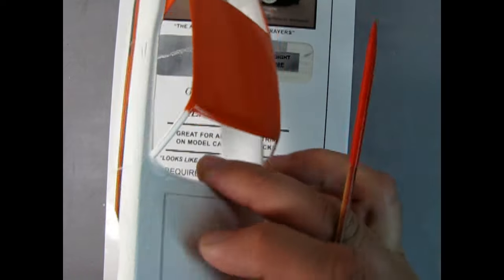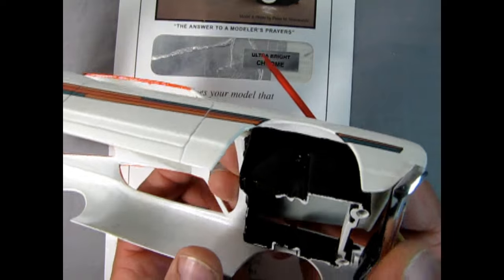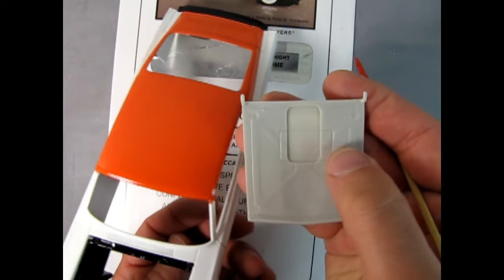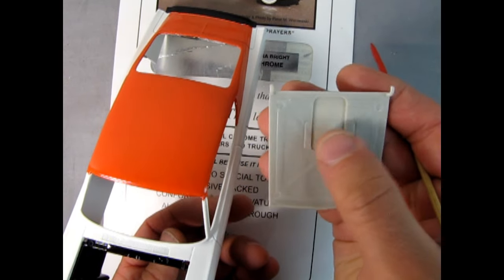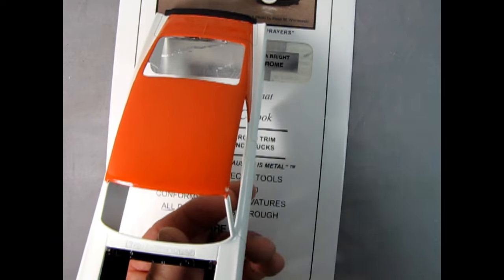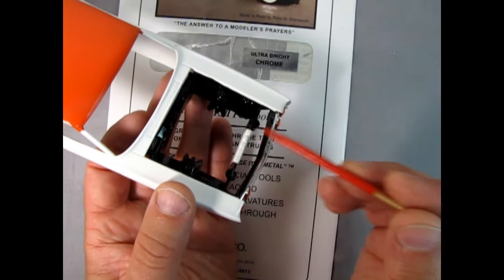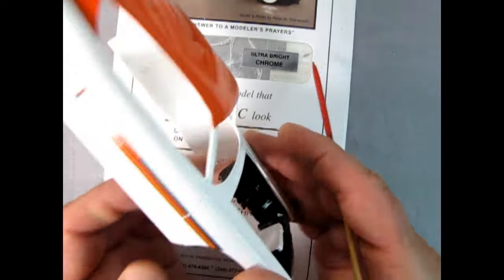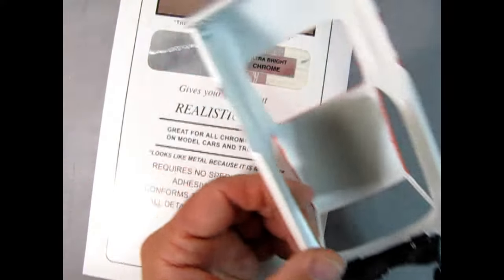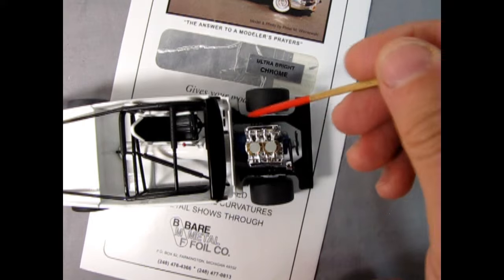The other thing is to paint the underneath of that hood, and I might also have to file this down a little bit. We're going to have to test those air cleaners with this hood, so I might want to save painting that, but it will be done at some point. I also have to paint the radiator flat black just to make it look right, and then scrape the paint off of here where it's going to contact onto the frame right along there.